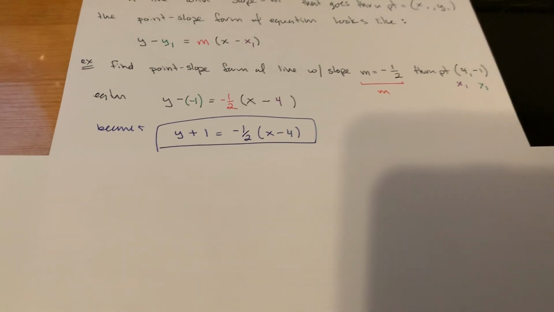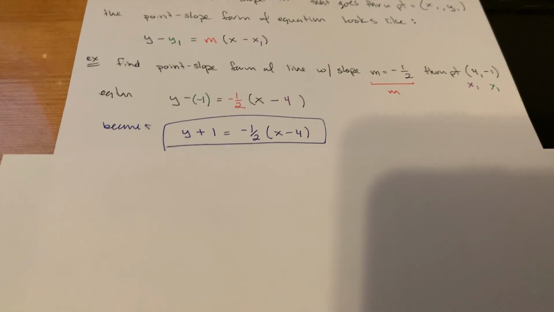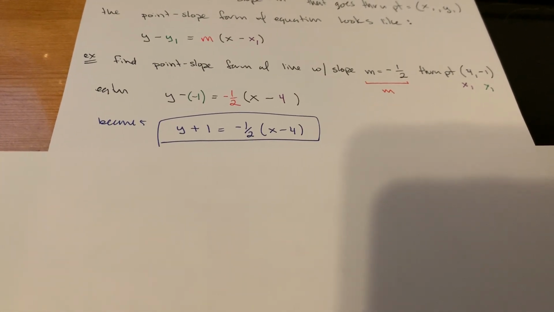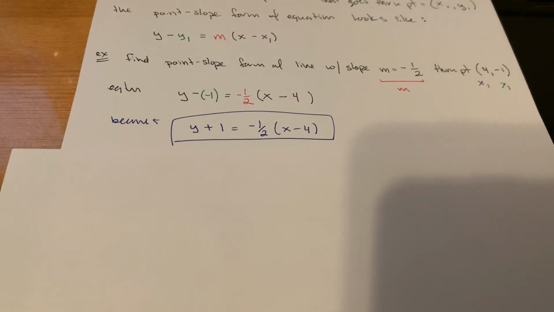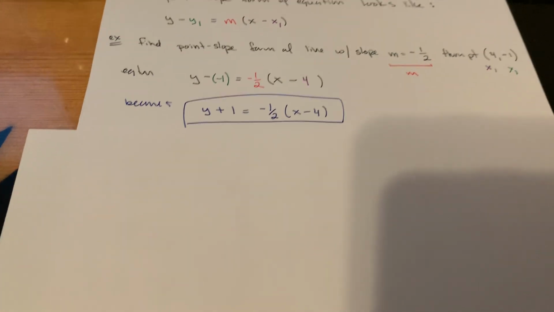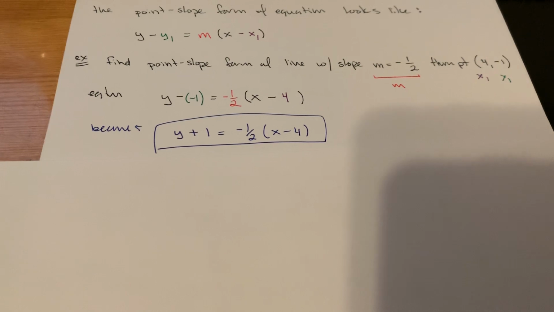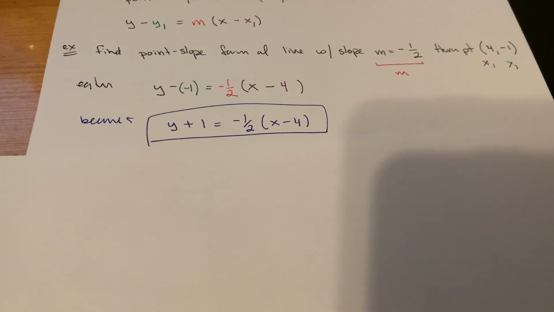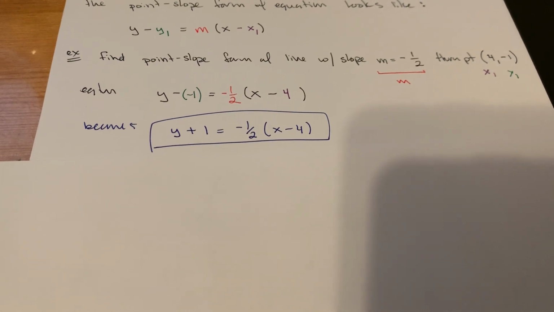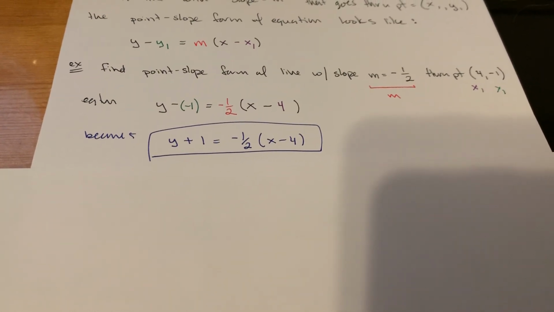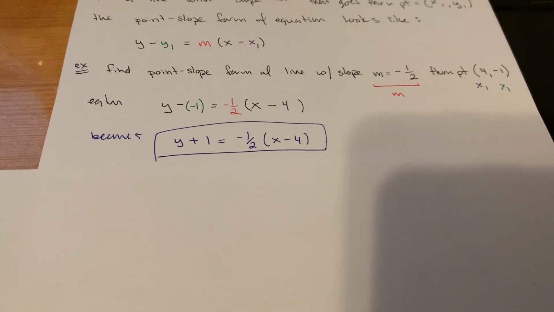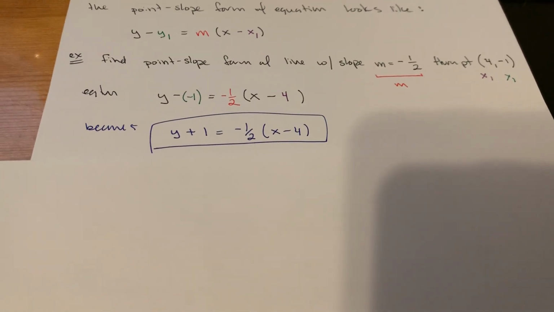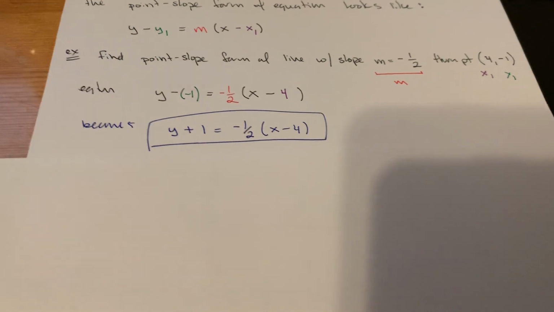It's really just subbing numbers into the formula and cleaning it up a little bit as needed. So that's pretty good news. The biggest thing I see students do more than anything else is not really have any issues coming up with this equation, but because it is so fast, usually what people want to do is go further. You don't need to. This is the point slope form of the equation. So if that's what the homework or a test or a quiz is asking for, that's what you're going to write.